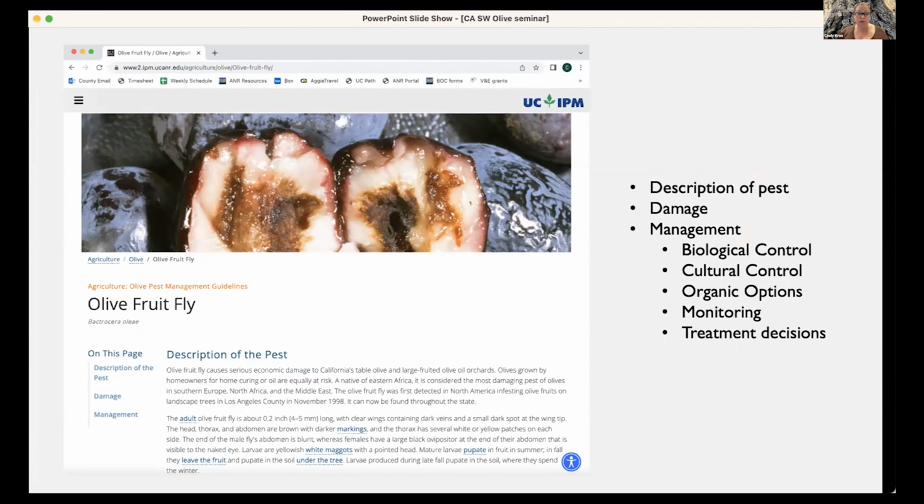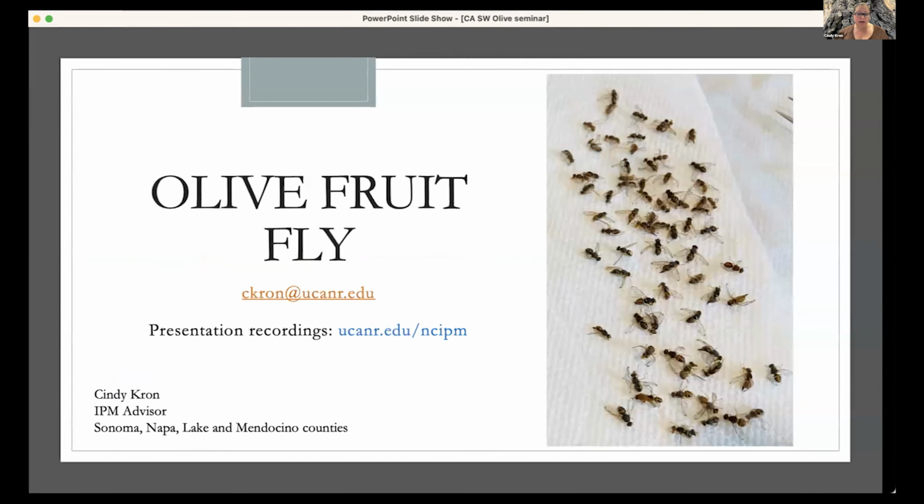The insecticides that I talked about, with the acid that you can apply for olive stock, all that information and details about it are actually on this page. So again, it's ipm.ucanr.edu.